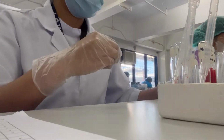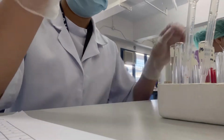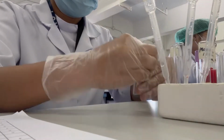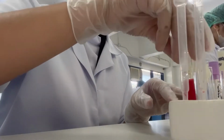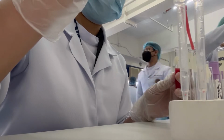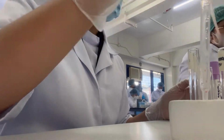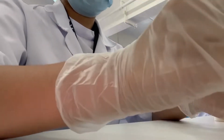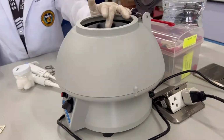For red cells, place 1 drop of anti-A, anti-B, and anti-D in a separate clean test tube. Then, add 1 drop of red cell suspension. For plasma, add 2 drops each of serum or plasma to the test tubes. Then, add 1 drop of A reagent red cells and B reagent red cells. Then, gently mix the contents of the tube and centrifuge for 15 seconds at 3,400 RPM. After centrifuging, read, interpret, and record the results.